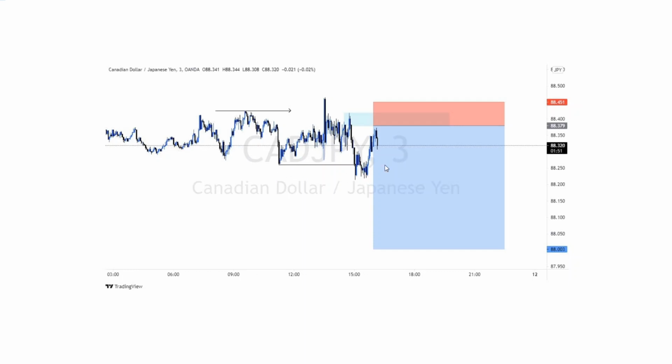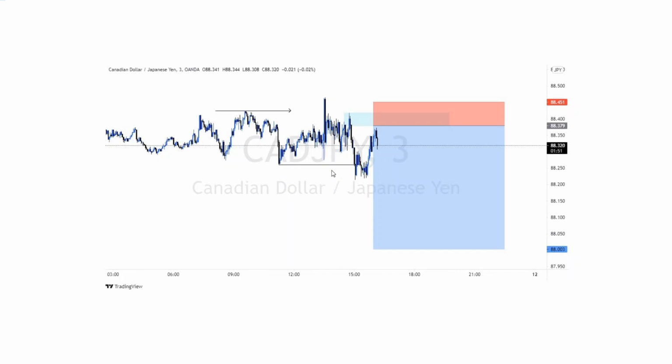And after BOS, we look for premium entries or discount entries depending on whether we are looking at a buy scenario or sell scenario. In this case, we are looking at a sell scenario. So we looked at premium entries after BOS and then pullback. We have a liquidity run here with this big push up, taking out these highs, and then straight to break this structure here, and then pull back into a premium entry.